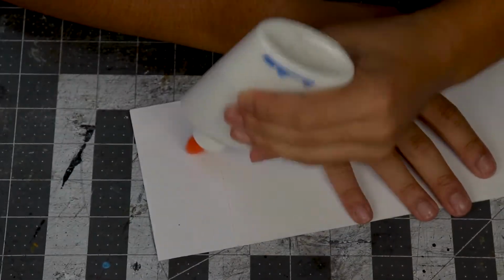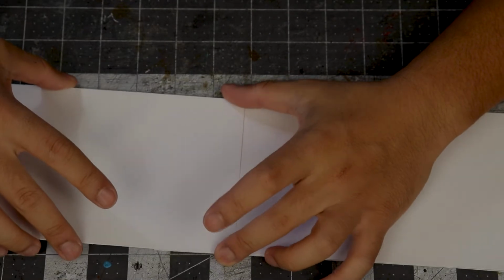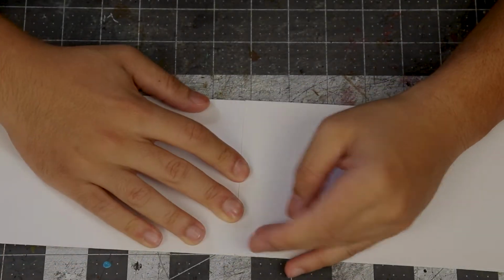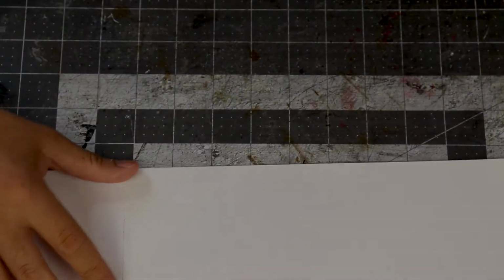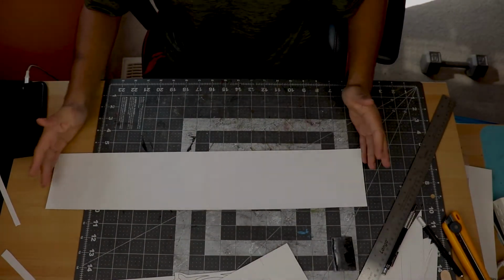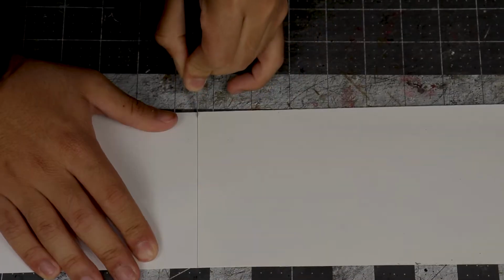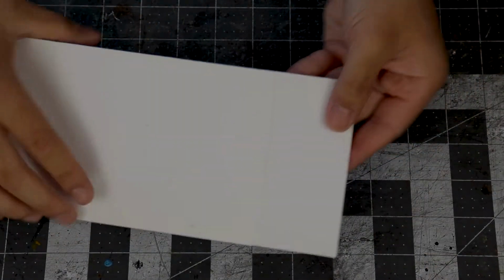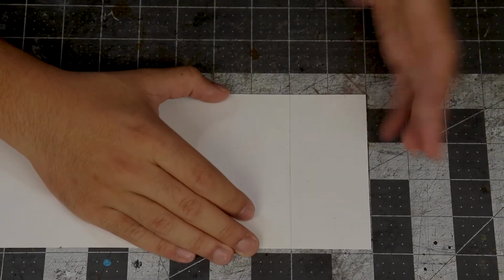Now glue the rest over here. Place another sheet just at the end here. Line it up, make it as clean as possible, and bada bing bada boom. You got something that's kind of long here. So what we're gonna do, flip that over. Now we got a long end over here and a shorter end over here. Cut right here. And now you have this two inches on over here.